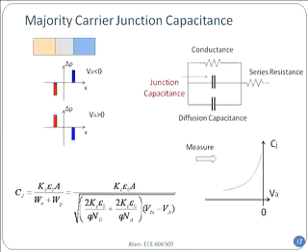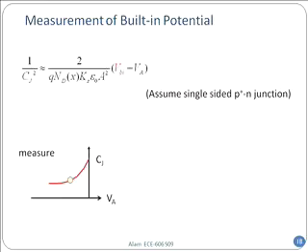If you measure it as a function of VA, it goes as 1 over the square root of VA, right? This is in the denominator. So the red line will look like this as a function of VA. Now, as you increase the voltage, the capacitance goes down, because it's 1 over VA. You can see the red line, the more negative bias you apply, is gradually getting smaller down the road.